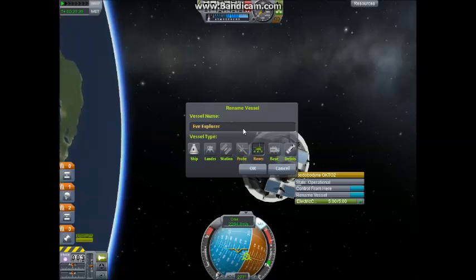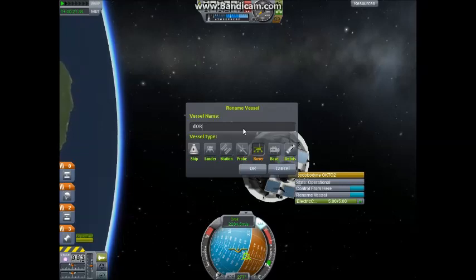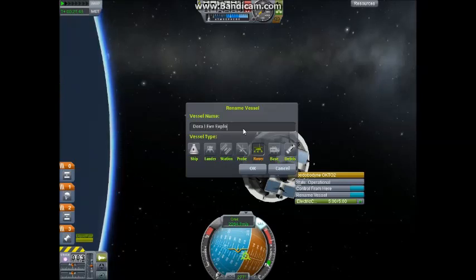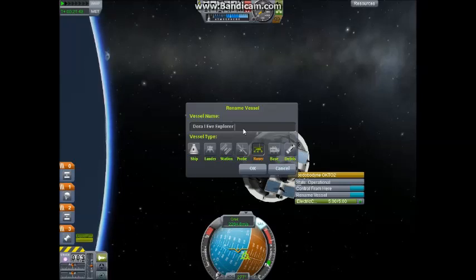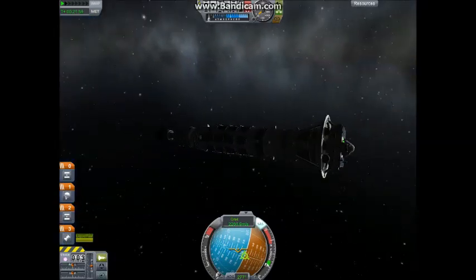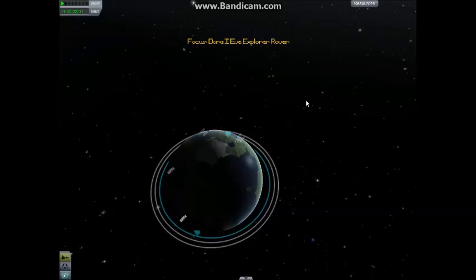Number 1 is a rover. And because I have a very, very bad sense of humor, we're going to call this the Dora 1. The Dora 1 Eve Explorer rover. Can you spot the scientific things going on here? Great! Now say it in Spanish. I don't speak Spanish. Neither do I. Darn it.